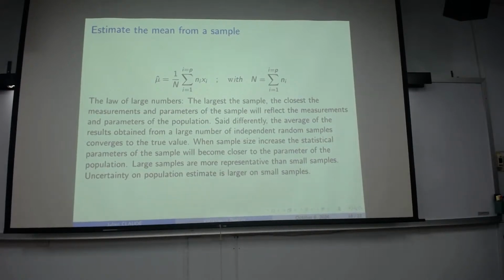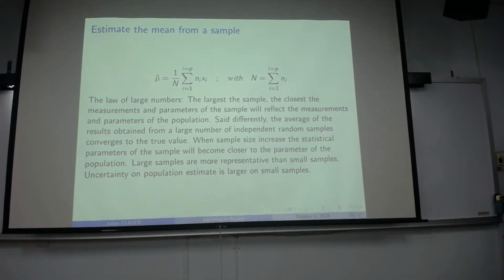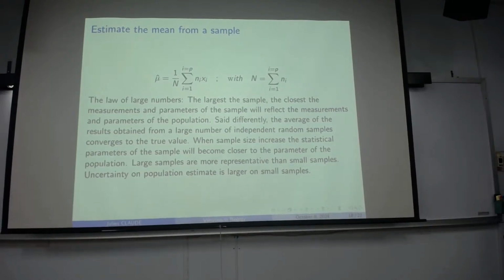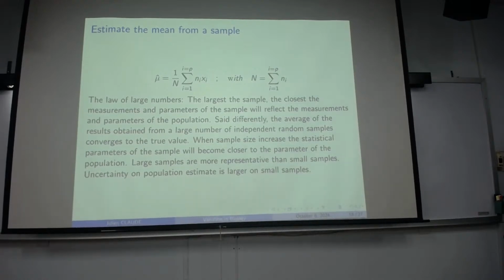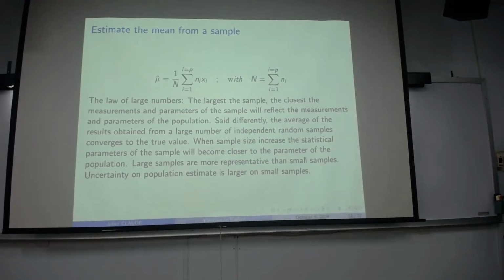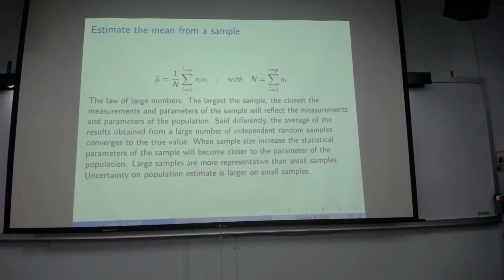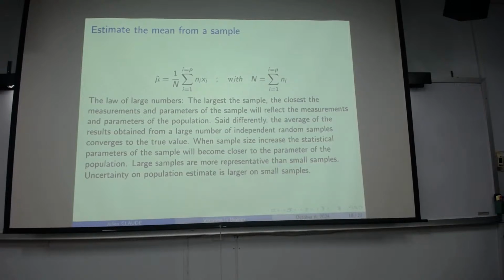It's an estimate. Because in biology, we just estimate, we don't know. If you have the whole population, you know, but you will not kill all beetles to make your experiment with the beetle. You will not measure all humans because you want to know the measurement of humans. So you will use a sample.